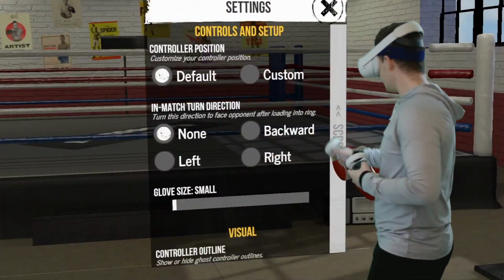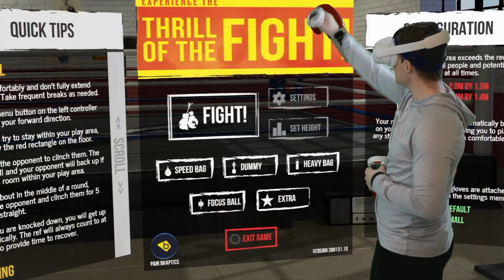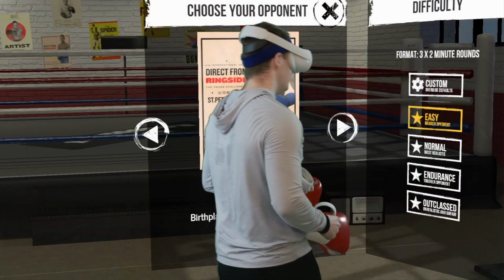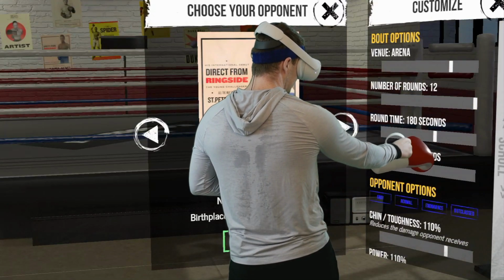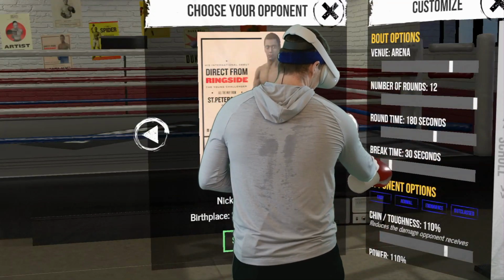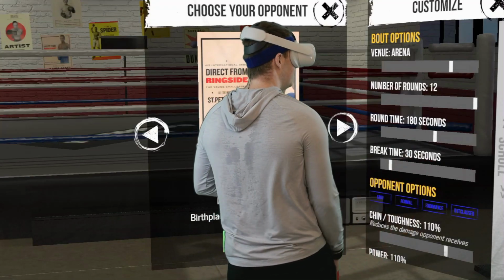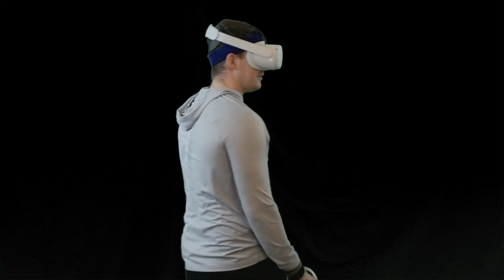So again, our settings are simulating wrapped wrists and mass multipliers set down to 1. And we'll get into our first fighter here, Alexi. So custom settings, we'll get the number of rounds up to 12, 180 seconds for the 3-minute rounds. And I've got the break time set actually just to half, I think, of regulation break, but it's because I'm impatient. So we'll make sure that's set on Outclassed. Let's give it a go.